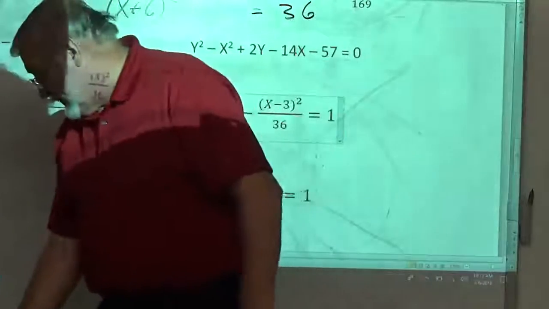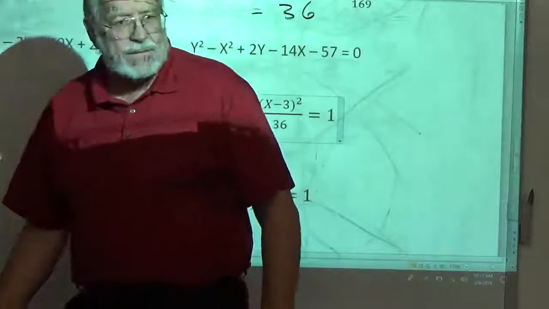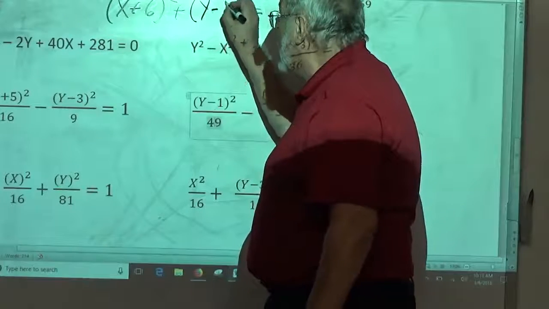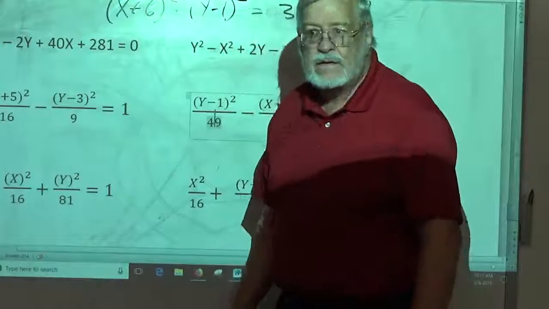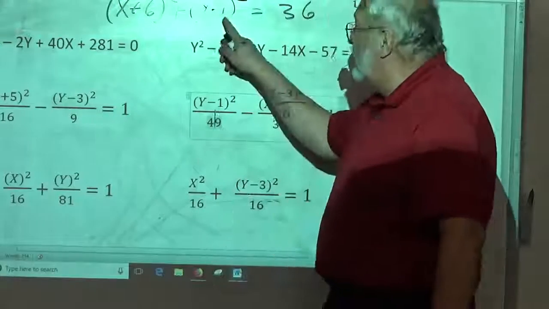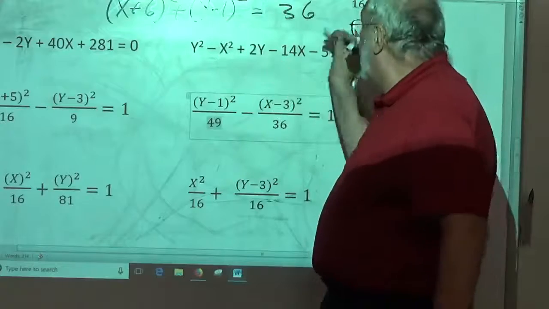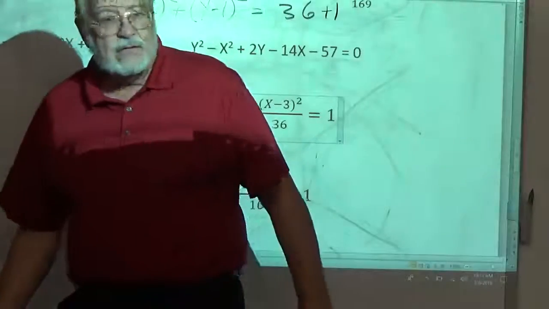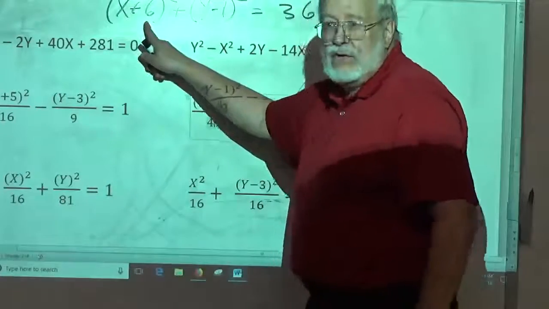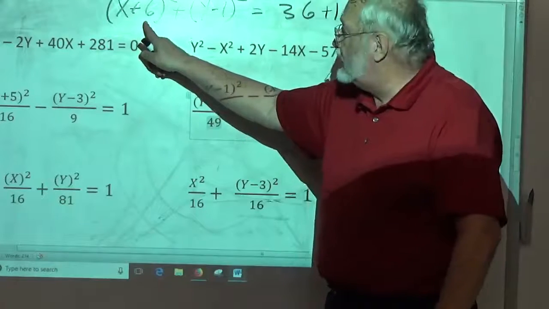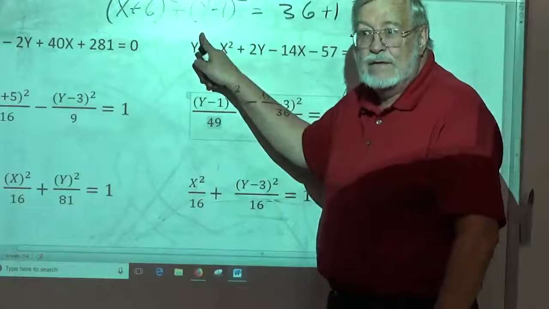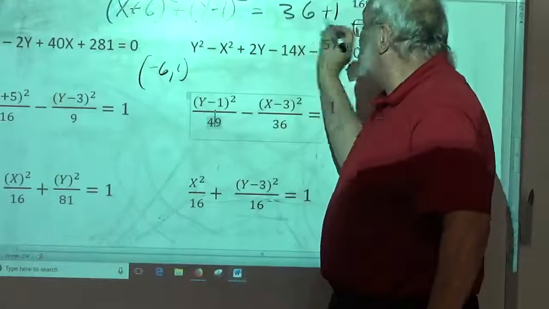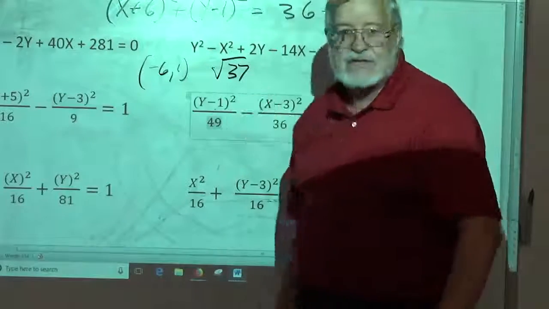Now, what about the y for number 2? Half of negative 2 is negative 1, so this becomes y minus 1 squared. All right, and what number is introduced? Is 1 times 1, which is 1, and so I add 1 here. Now, was there a value? There was no value, right? So now, where's the center of the circle? Center of the circle is at negative 6, 1, and the radius is the square root of 37, which is just a tad over 6.